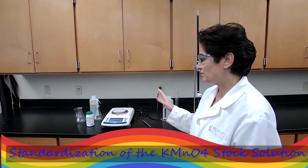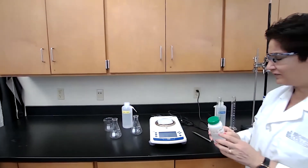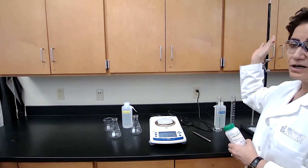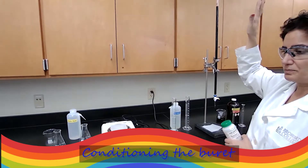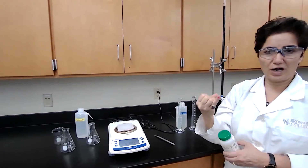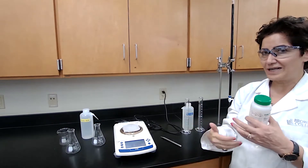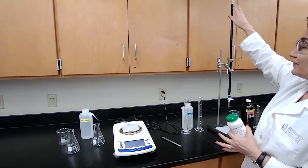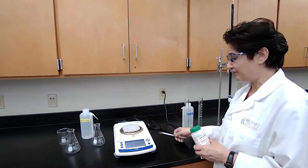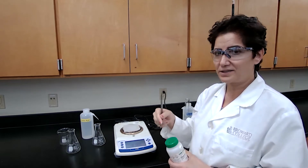Based on the procedure, we are going to measure the mass of the sodium oxalate. This is the first part of the experiment to standardize our permanganate solution. The buret is filled with permanganate. To fill the buret, you first wash it with distilled water, then condition it with the permanganate solution. I did those steps for you — I washed it, conditioned it, then filled the buret to zero, which gives the initial buret reading for Trial 1 as 0.00.